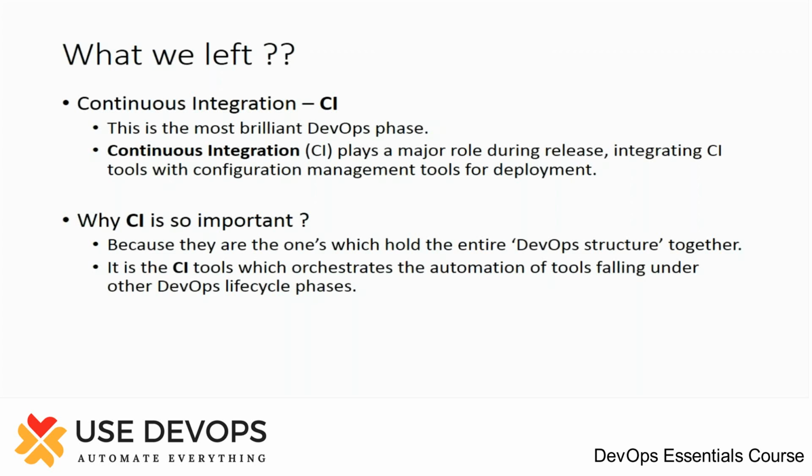Why are we integrating CI tools with the configuration management tool for deployment? We have some release. Suppose continuous development is going on, and at the same time testing is going on, and testing has said that for the first sprint or first release, the test is passed and it's okay to deploy it. So what will the continuous integration tool do? It will take that release, that deployable package coming out of the test phase, and deliver it to the configuration management tool or the continuous deployment area.